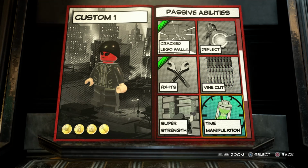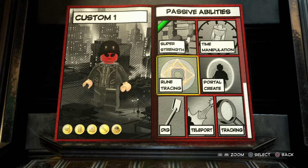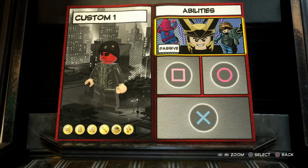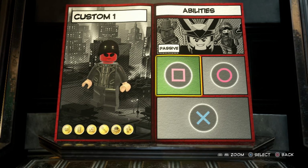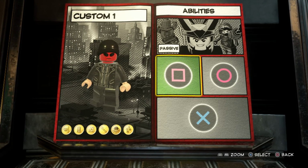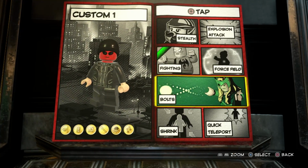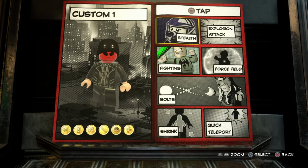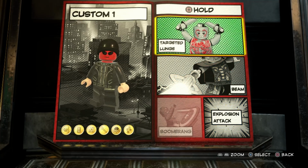Won't give him vine cut, no time manipulation. Super strength, definitely. Rune tracing, no. Portal create, no. Tracking, yes. Teleport, no. Dig, no. Yeah, I know it's kind of pointless if he can track but can't dig, but you don't see him digging in the movies, so I don't think that would really make any sense. So we'll just leave that. Then for tap square, I think, yeah, we'll just have fighting. I don't think there's anything in there we really need. So we'll go fighting. Targeted lunge, yeah, why not?